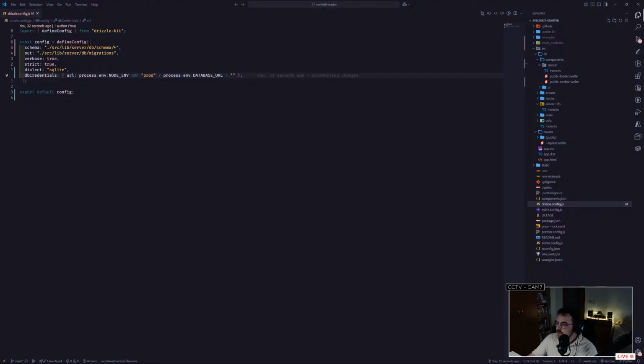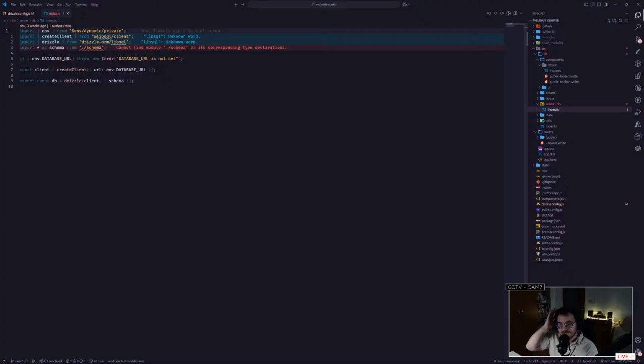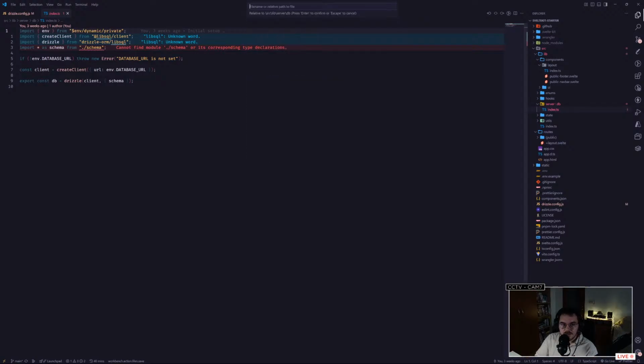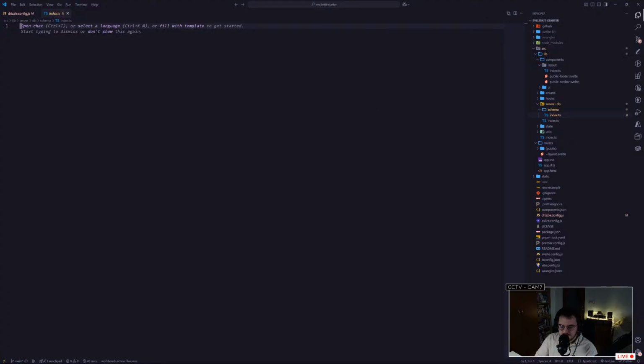Also in our index file in the DB directory. Okay, so what we will do is make sure to create first a schema directory and an index.ts file.